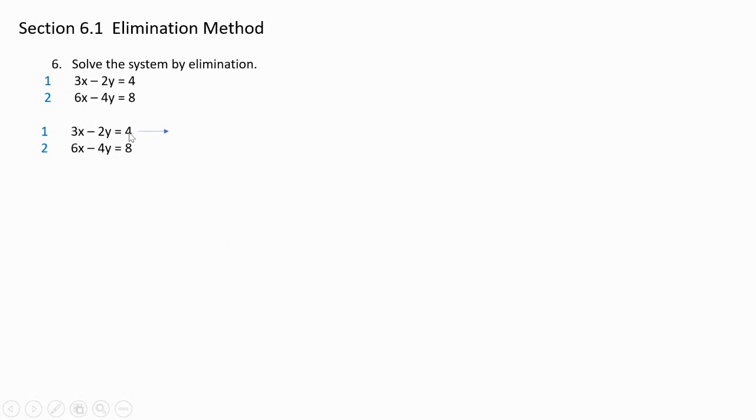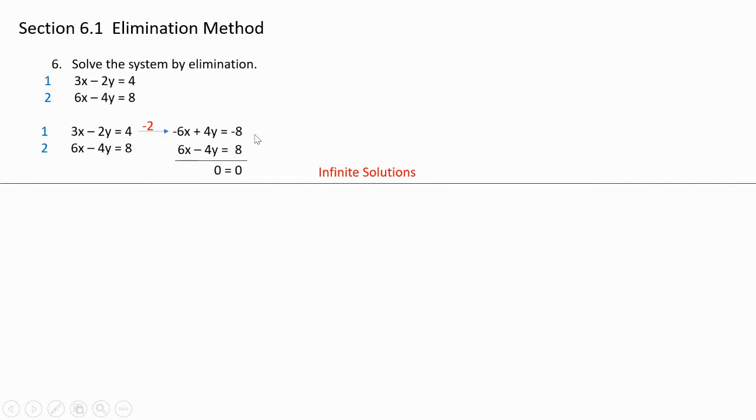So I need to multiply the whole equation, number 1, by negative 2. If we do that, this is the result, because we multiply negative 2 times every term. And the second equation stays how it is. If you notice, on the left side, everything is eliminated. Also on the right side. So we get 0 equals 0. Hey guys, when you have no more variables, and the left side and the right side are equal, it's true, then we have infinite solutions. So this has many solutions, which means it's one line on top of the other one. It's the same line.